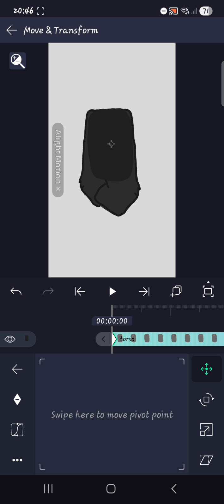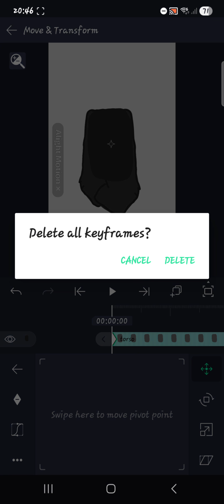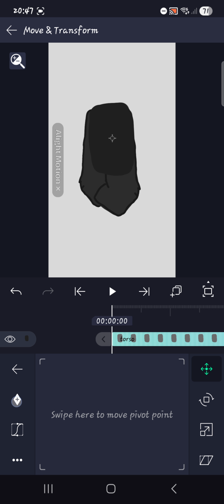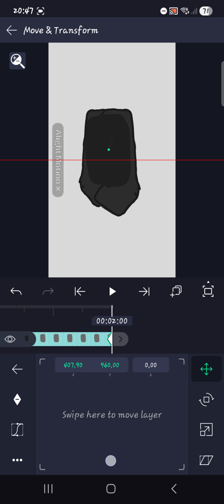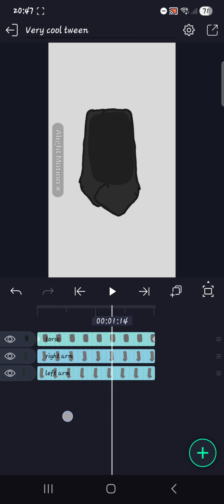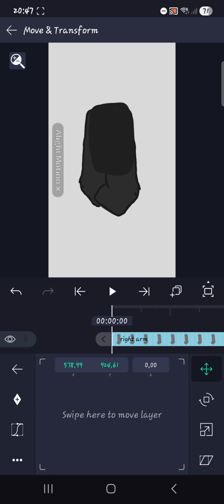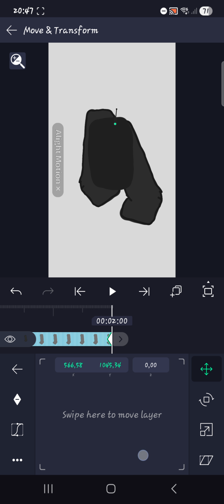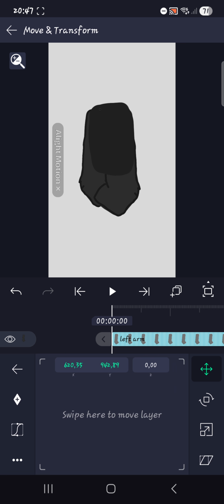Now you add one of these key. And now you do oh well, yeah, you have to stop this. Add one key from here and one key. Do that. Now it goes up, down, up, down. Now you do the same thing here. You add keyframes. Now this is just going to be a tutorial for the arm.